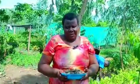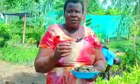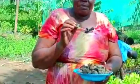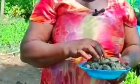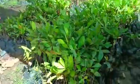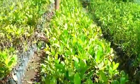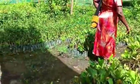Thank you so much. The steps we take, basically, we start from the seed. You can see these ones we are using seeds. We are not using anything else but seeds. We first pre-germinate the seed. Once they have cracked like this, then we pot them into the pots, where we fill them in, and then they will sprout. This process, in normal terms, is supposed to take 3 months for the seedling to be ready to be given out to the farmer.